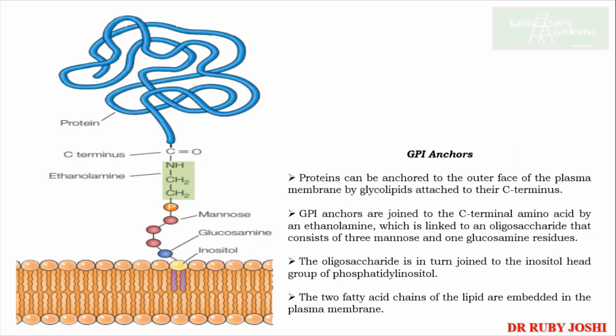In the case of the GPI, you have this glycosyl phosphatidyl inositol ready. To this, the ethanolamine group goes and makes a bond. So if you see, this is a CONH bond. What is a CONH bond? It's a peptide bond, correct? So it forms with the C terminal of your protein. Now this entire thing becomes your GPI anchor.